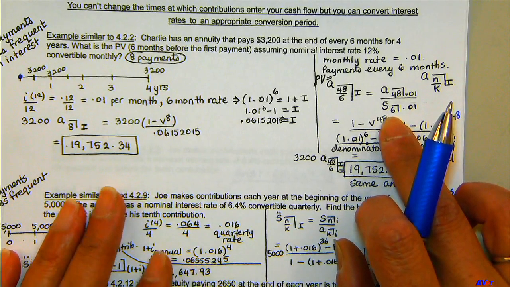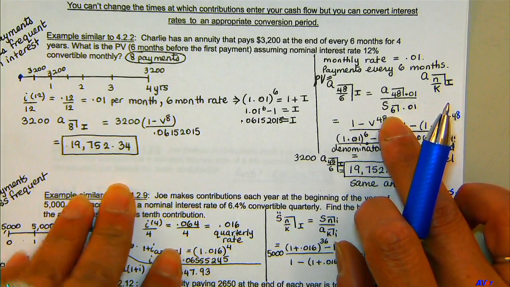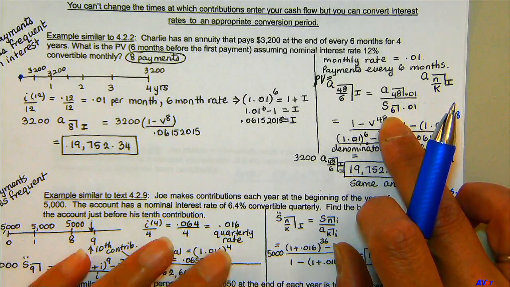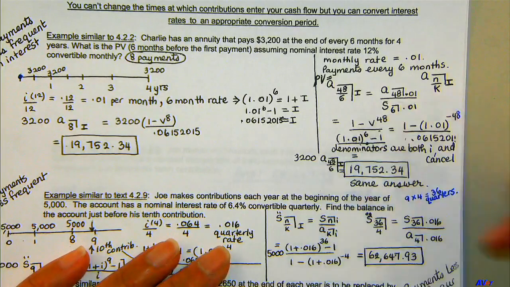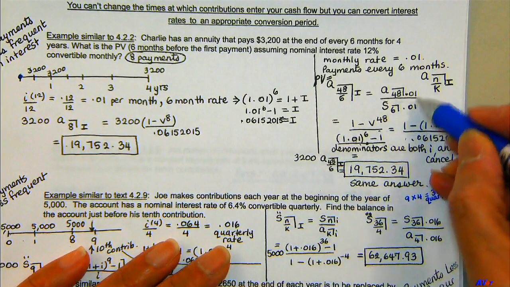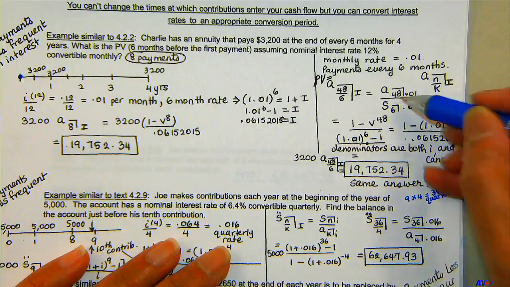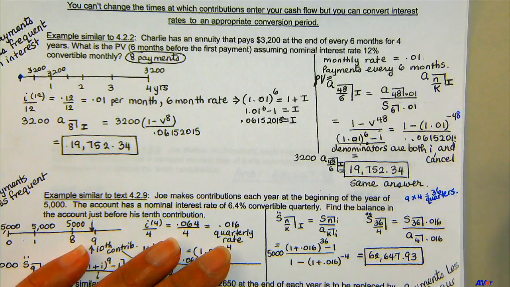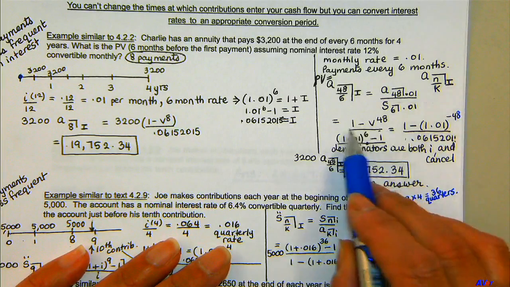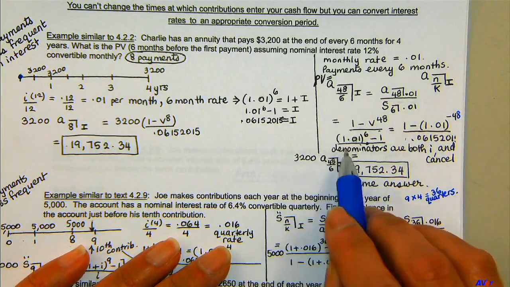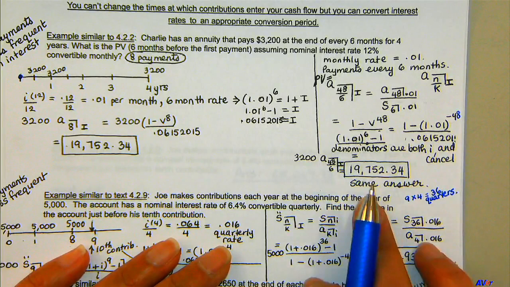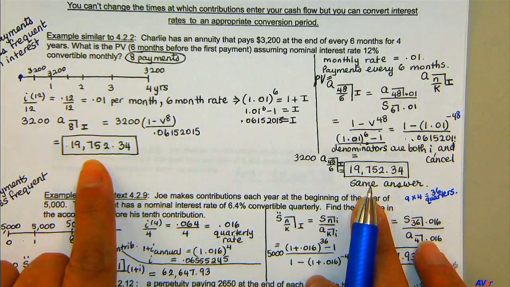Right? So the top is A angle N because I'm taking present value. But since the payments are at the end of the period of 6 months, it's division by S angle K. Both of them done at 1%. The denominator of each of these is I, so the i's will drop. So I'm only dealing with 1 minus v to the n and 1 plus I to the n minus 1. And that turns out to be exactly the same answer as method 1.